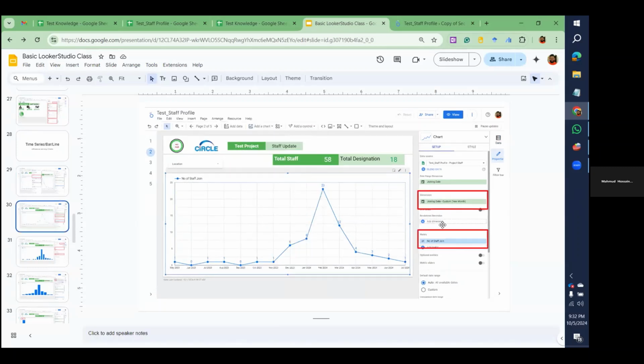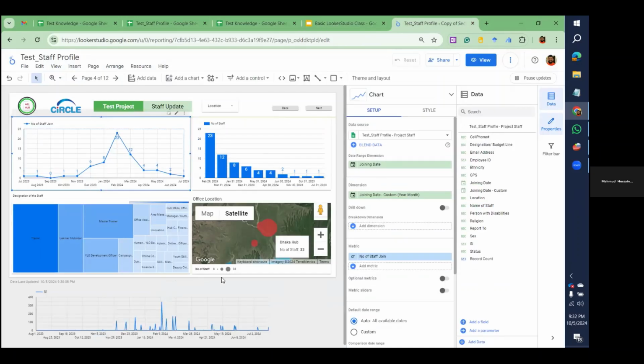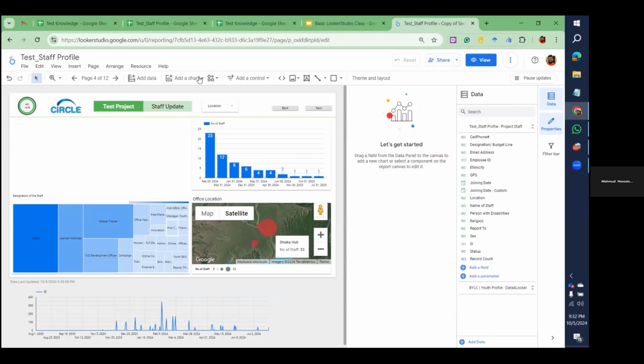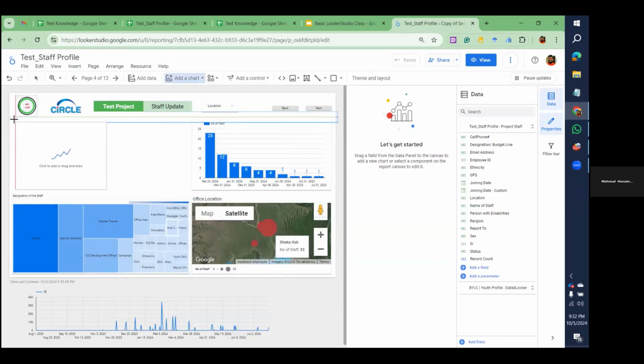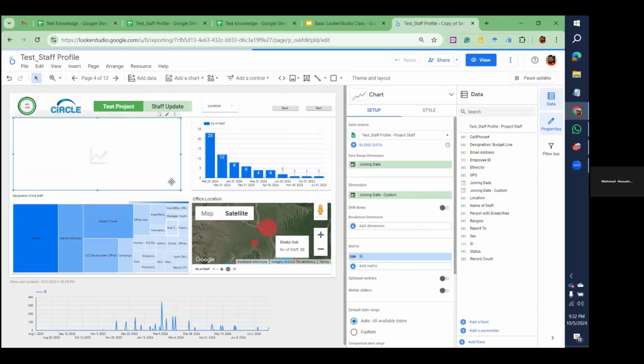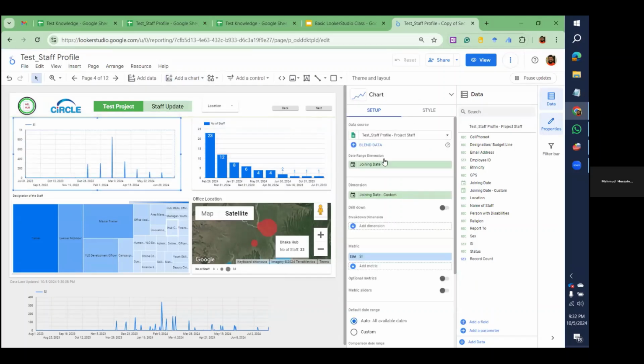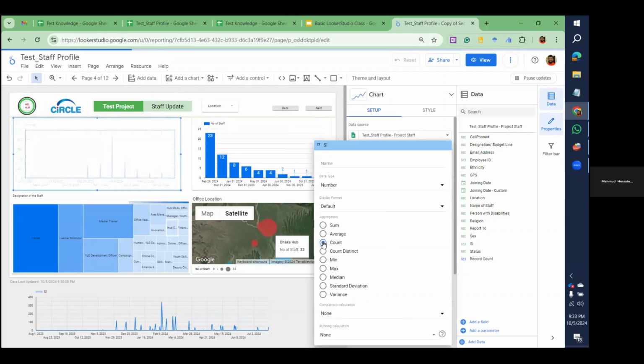Then you have to select dimension and metric, number of staff joined. Edit chart. This is a line chart. You can create it here. Dimension is date custom and metric is count.